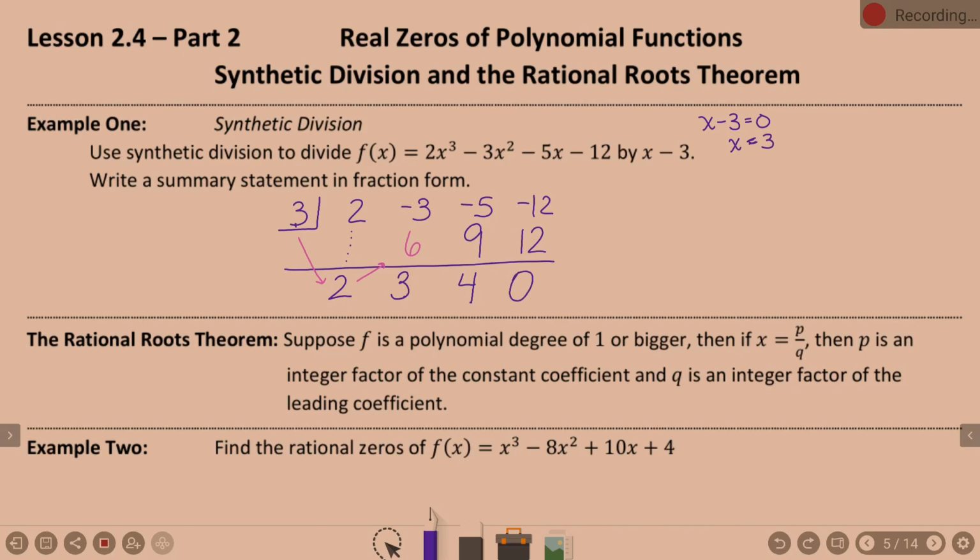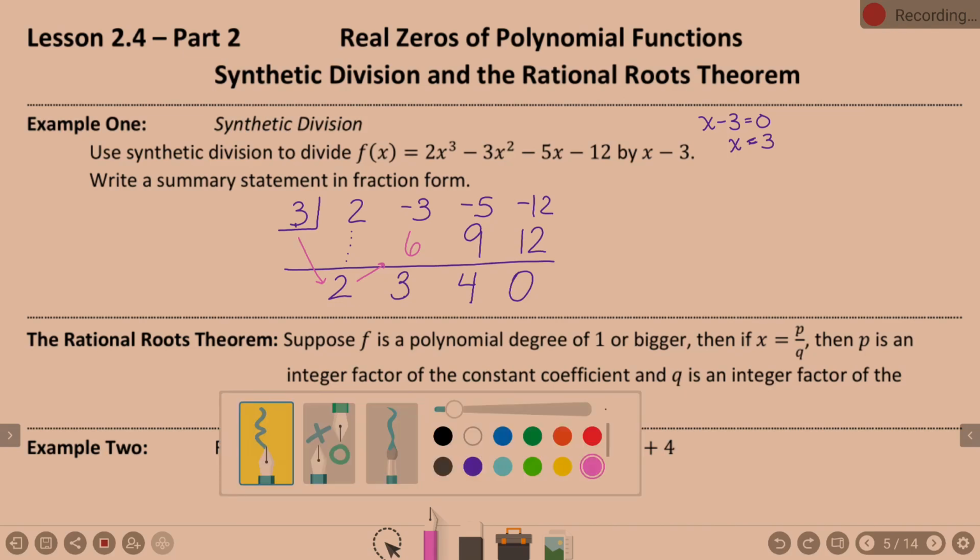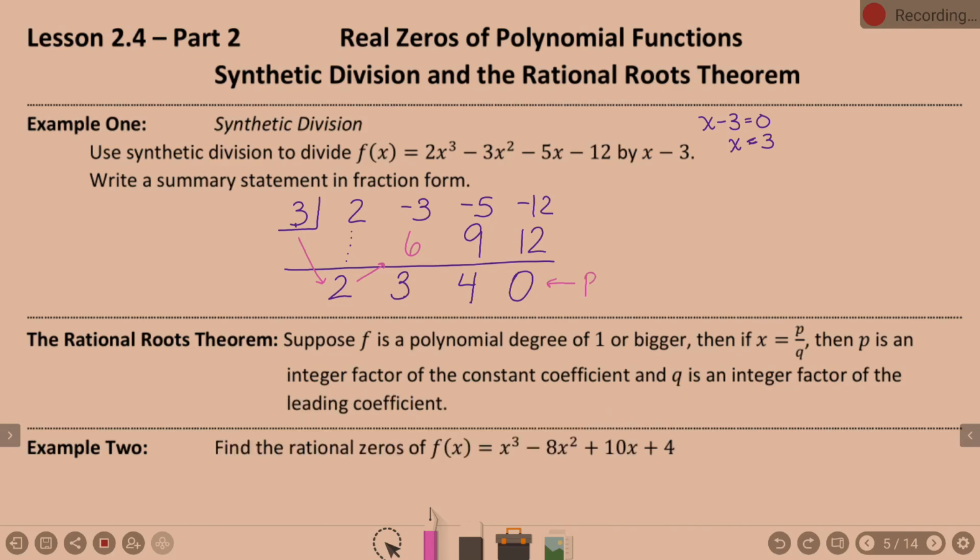What does that 0 represent? That's your remainder. Do you have to get a remainder of 0? No, you do not. Not all division works out. I will say in what we're doing today, as we talk about finding zeros in a little bit, you're going to want a remainder of 0. So, yes, this 0 is my remainder. Synthetic division, it looked like you guys kind of remembered it once we got into it a little bit.